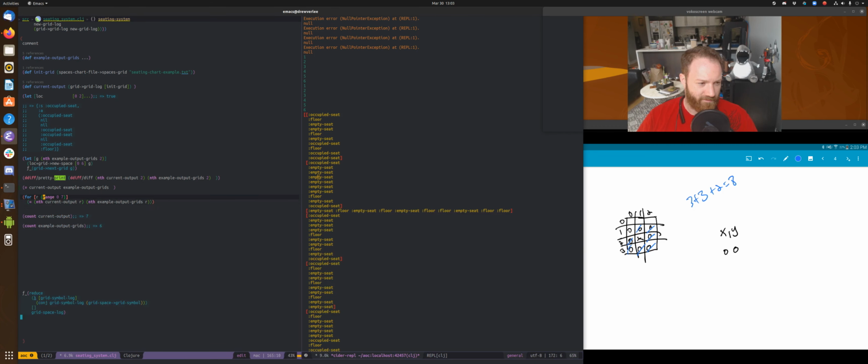Right? Range goes 0 through 6. Why would there be an index out of bounds? I don't understand.